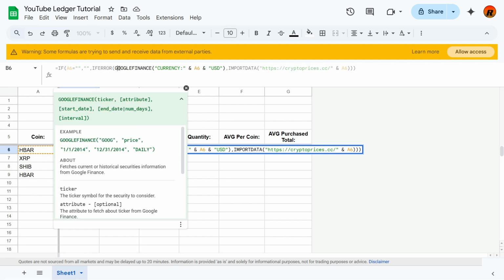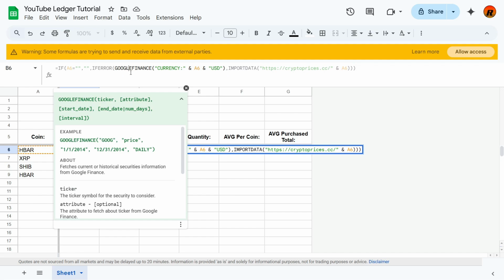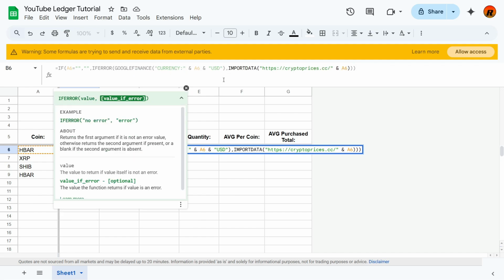So we want the value if error, this is the value, and when we come to our comma, we're going to do the value of error. We want to import data, and then we want to put in this website in quotation marks.